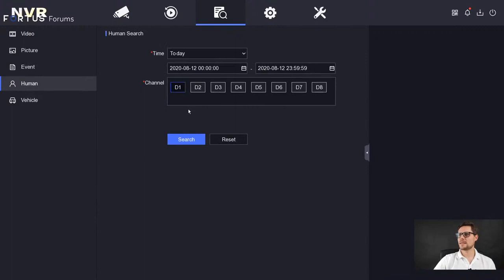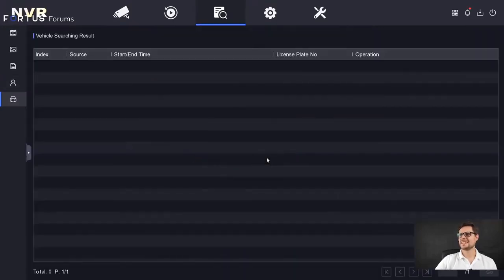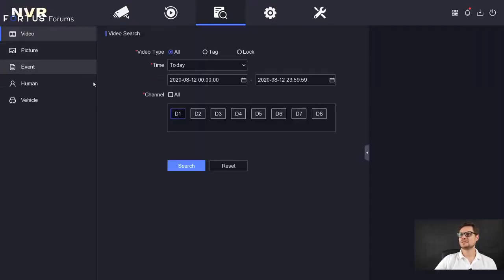The human detection depends on the camera, if the camera can detect intrusion, human detection. The same with the vehicle: if you have an ANPR camera in place, and if the camera is picking up the reg, you can search for the exact reg or for all the regs that have been detected. Unfortunately, the camera I have there is just an ANPR, but it's not in the right position, so I won't see any reg plates detected at the moment.